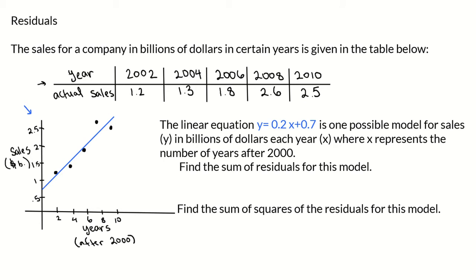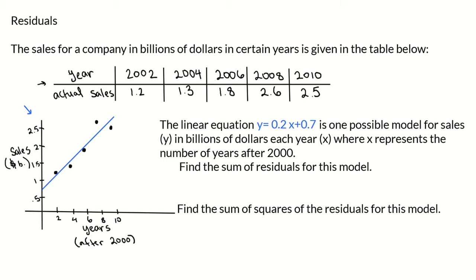So one important question to ask is, well, how good is this model? It's possible that there would be a different linear model that's better. So to determine how good this model is, there are a few different things we could look at. And the first is called the sum of the residuals. So the sum of the residuals tells us how far away the data points that we have are from the line. You can see that some are above and some are below the line on the graph.